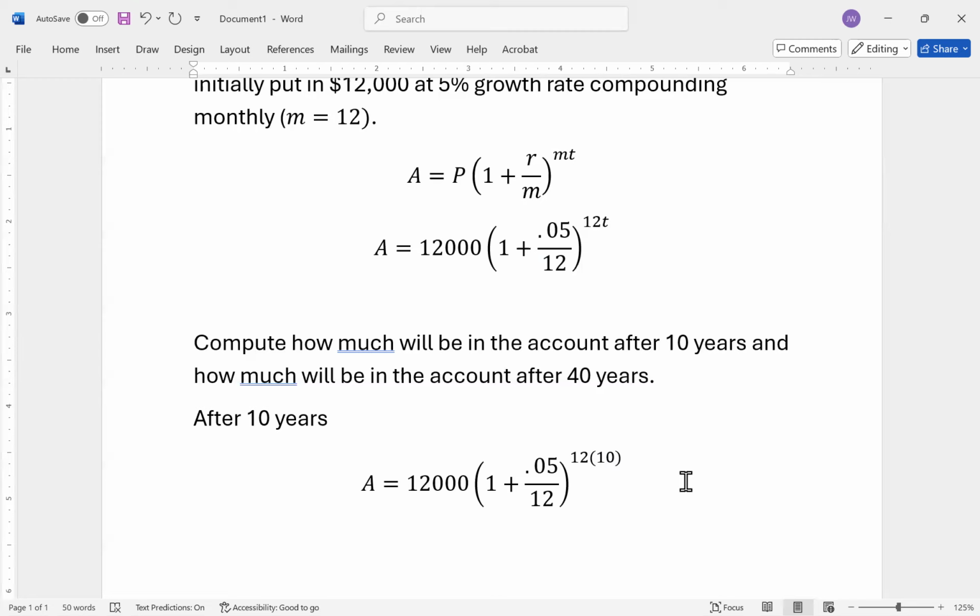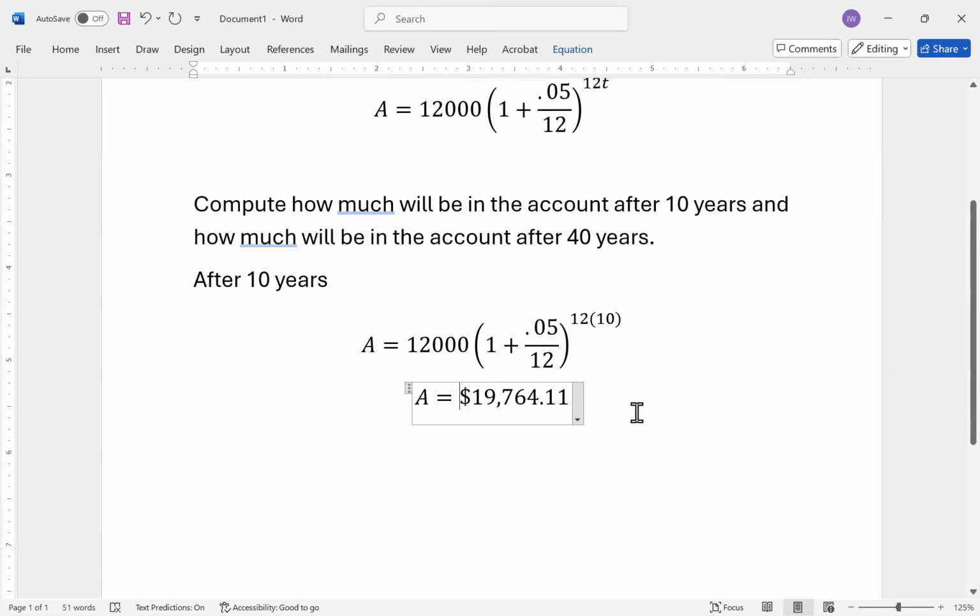Other than that, it's pretty straightforward. We type it into the calculator, and this gives us out an amount which is in dollars, $19,764 and about 11 cents. I rounded that, but if you were doing this in a bank, the bank would also round it to 2 decimal places. So maybe you can put the approximate, or maybe you can put equal to, it doesn't really matter.